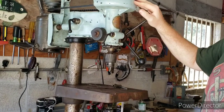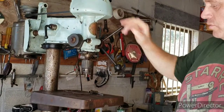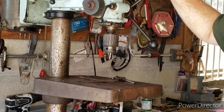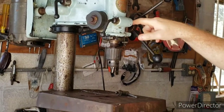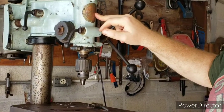So the pieces that I took from this machine to use in our restoration project were, number one, the table. So the original table from this machine is now going to be used in our restoration project. The spring housing from this machine is now used in our restoration project. And also the quill and the pinion from this machine were in a lot better shape.